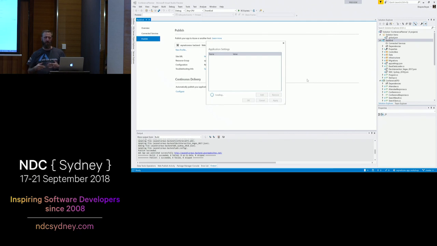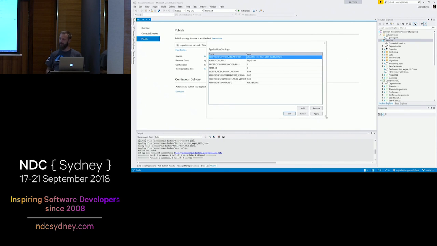And those can be anything from what your environment styles will be, development or production, obviously, connection strings, any other special variables that you might want to manage. So there's all of mine. Don't copy them. Okay. So there's my application insights that you can't see really well. So we've got application insights, instrumentation key. We've got the URLs that we're going to be listening on. And I've got some other kind of default versions and stuff in here.